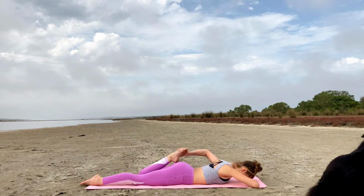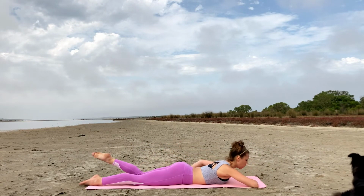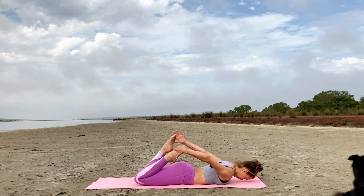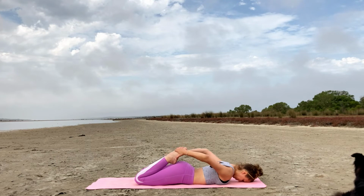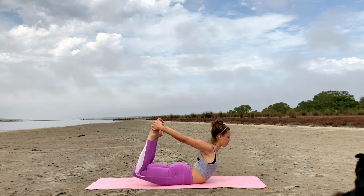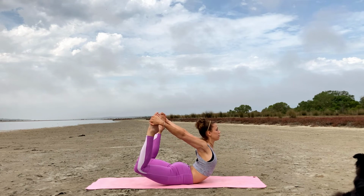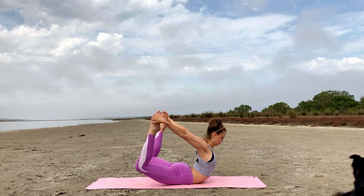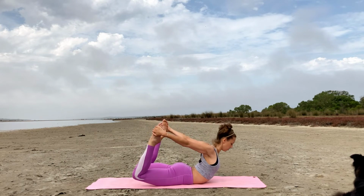All right, guys, let's lengthen that leg back down. So right next to left. And then I want you guys to bend both knees in towards you and bring those feet towards the glutes. With a nice big inhale, we're going to prepare ourselves with an exhale, lifting that chest away from the mat, coming into your full boat here. Yeah, you want to press those feet against the hands, knees lifting off the floor. Exhale, exhale, exhale, and release.